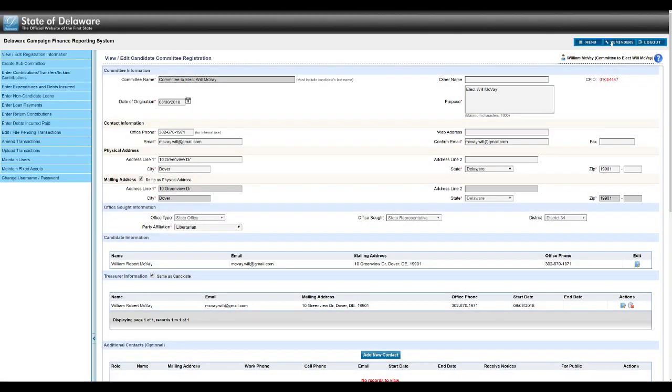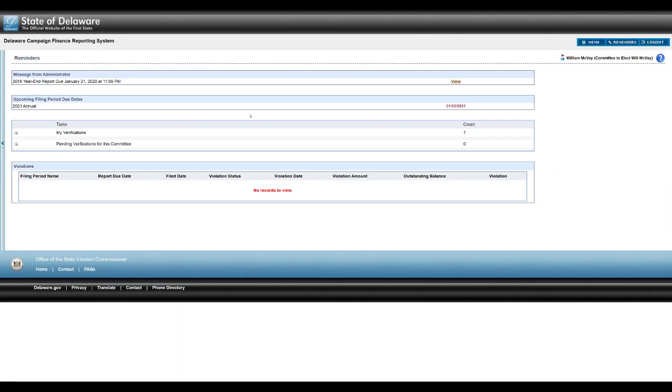Maybe that was reminders. Yeah, that was reminders. We were looking at reminders. Due dates for the 2021 annual is not until a while from now. It says 2021. I'm pretty sure they mean 2020. But in any case, that's it. So then you can go ahead and log out.